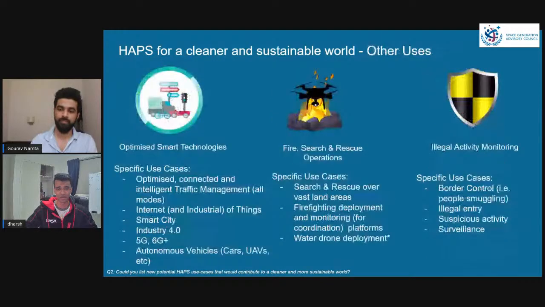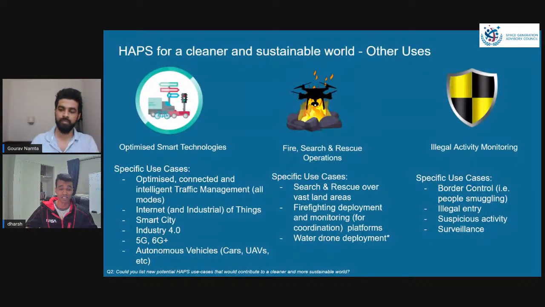Next slide, please. But then you can flip the lens, and these are aspects where we have more control. So not quite nature in element, but more where human civilization comes into it. We're trying to focus on smart technologies more and more these days. You've got autonomous cars, Industry 4.0, smart city and Internet of Things. The world's moving that way. There's no real way that we're going to go backwards. We're going to keep going that way, which means we need faster internet connections, low latency, higher bandwidth, and more accurate capabilities. And that's where the HAPS system comes into play.